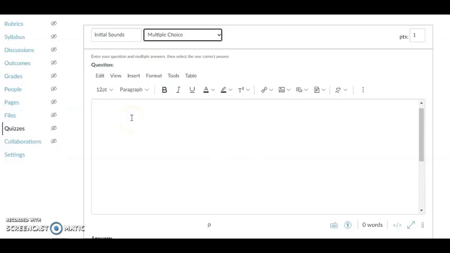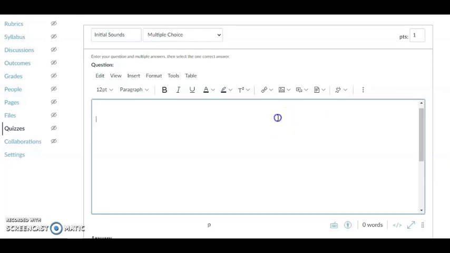This is the rich content editor, so remember you can change font size, color, you can add links, pictures, audio, and you can even click the options menu at the end to find more things you can do in the rich content editor. I'm going to type my text, and since this is a quiz I'm creating for students who are not able to read yet or maybe struggling readers, I'm going to also add audio.